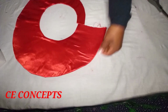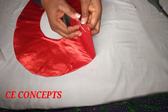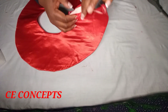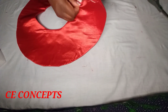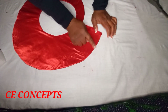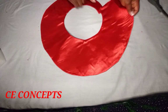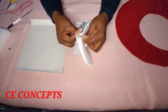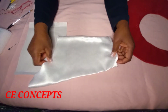So the next thing is that I will take this edge, take it like so, fold it like half an inch, fold it in, so you stitch it up, then you top stitch round the edge, round and round, okay. As you can see here, I've stitched my sleeve ready to be attached to my shirt or blouse.